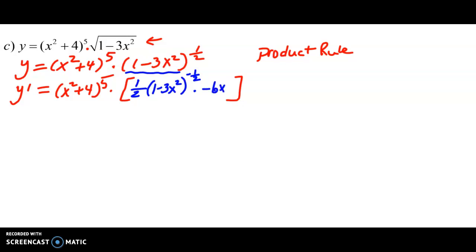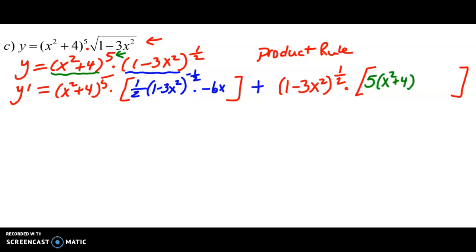You continue with the product rule, so you go plus. So now we write the second function as it is, and you're going to get the derivative of the first function. Now again, when I get the derivative of this expression, we also have another chain rule with this exponent. So the 5 is brought down, you keep the function, your new exponent is 4, but then you have to look inside. What's the derivative of x squared? It's 2x. What's the derivative of 4? 0. So this is your derivative, but we're going to do some work and simplify it.